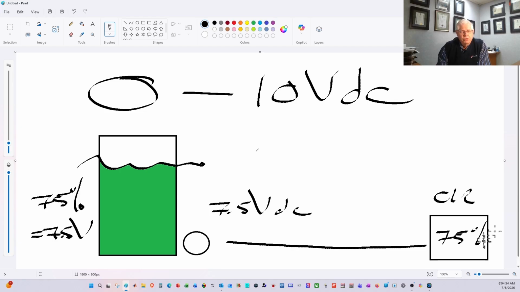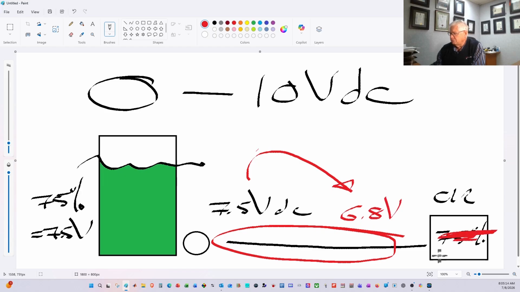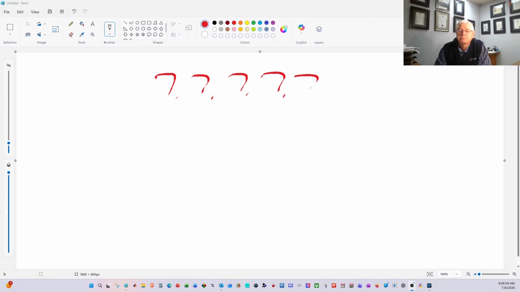Nice and straightforward, apart from the fact that we can have a voltage drop that is going to occur on the line from the one side to the other, especially over the longer cables. Now, the disadvantage over there is that that 7.5 volts might drop down to 6.8 volts. And 6.8 volts means that you're going to have a level indication of 68%. And that's not going to be good to anybody because it then becomes an inaccurate reading. So what is the easiest solution going to be?